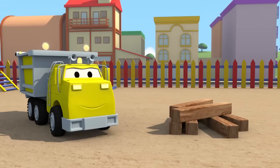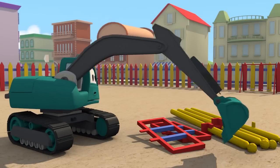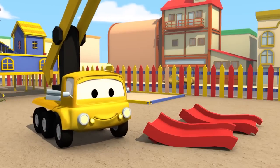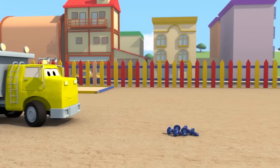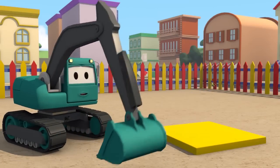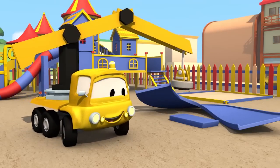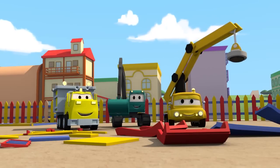We'll need something stronger than wood to hold up the slide, Ethan. These metal poles will definitely hold up the platform, and the gates will prevent the cars from falling. You're right, Charlie. These are perfect for a slippery slide. We'll definitely need those screws to hold everything together, Ethan. Good idea. Of course, Edgar. We mustn't forget about the platform. This is very important. Sure, a ramp. How could we climb on the platform otherwise? Okay, team, let's get going.